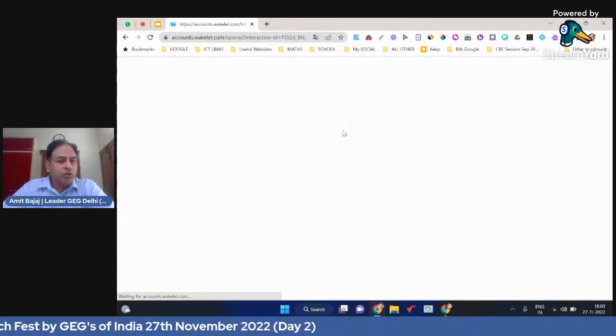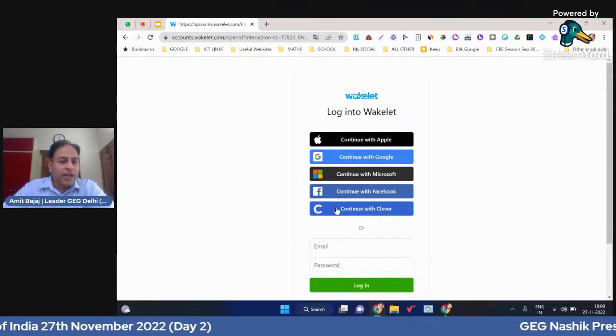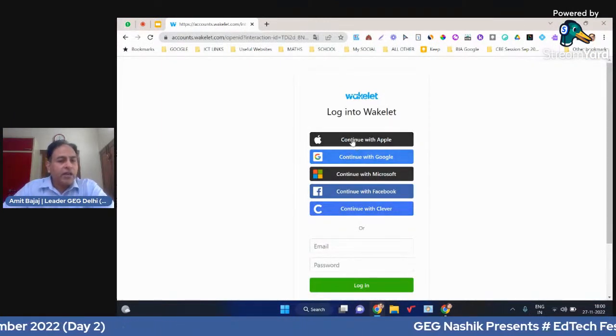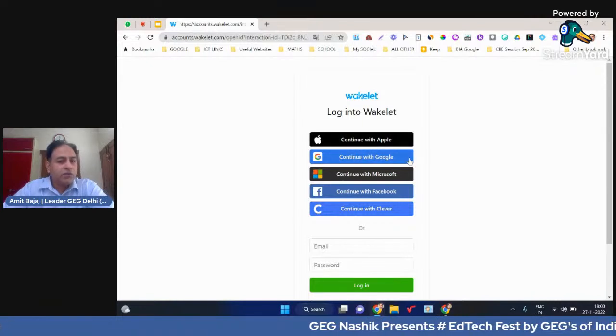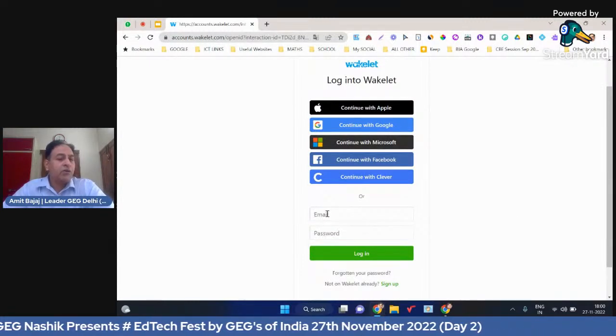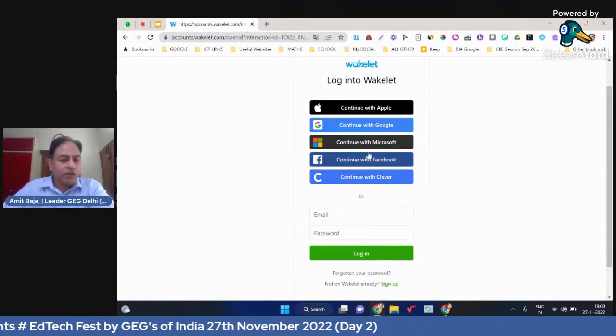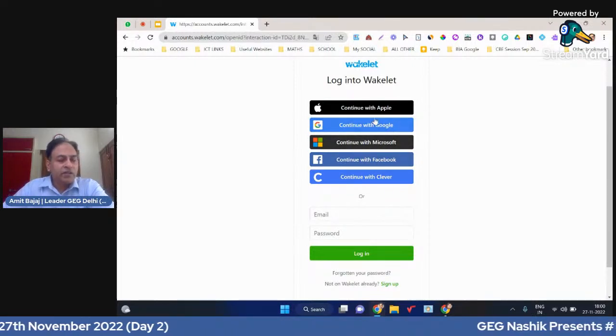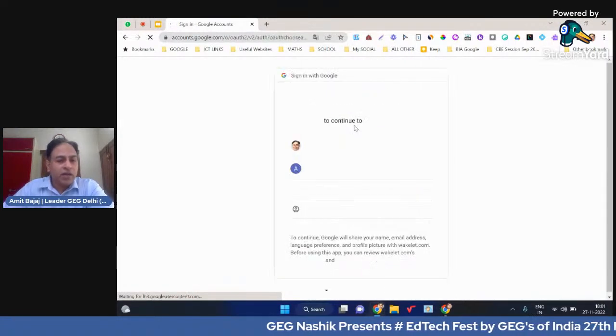It will ask me to choose which account I want to use, and as you can see I can continue with my Apple account, Google, Microsoft, Facebook, Clever, and another email account, Yahoo, etc. But generally most of us are on Google or Microsoft. You can always make best use of it. So let me continue with my Google account.